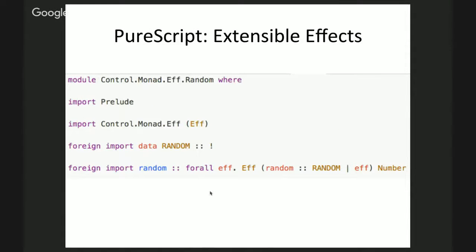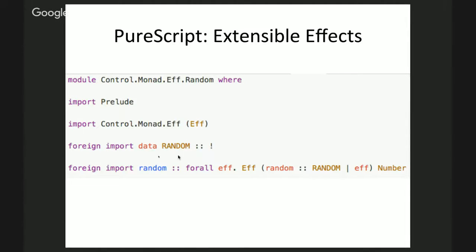And as a pure functional language, we are not allowed to have side effects. That means that we are not allowed to display an alert box. We cannot write into the developer console. We cannot do anything at all. We can do it only if we use effects. But it's pretty simple to use. Imagine that we want to generate random numbers. This is an effect because from nothing we get a number. So we create an effect, the random effect.